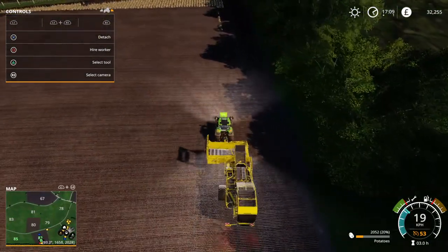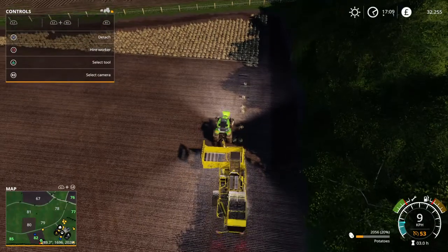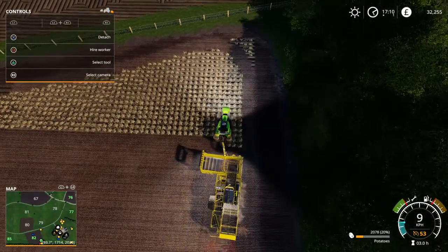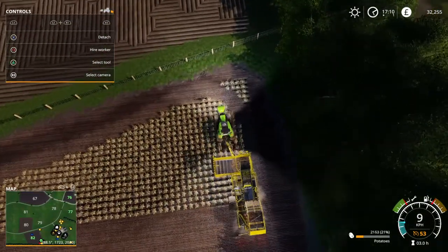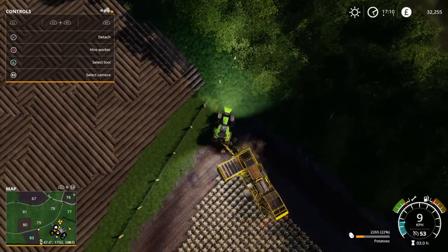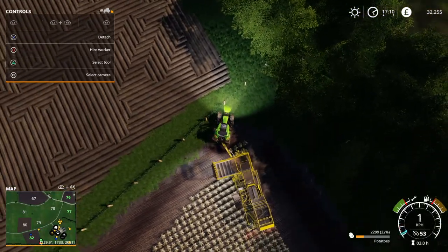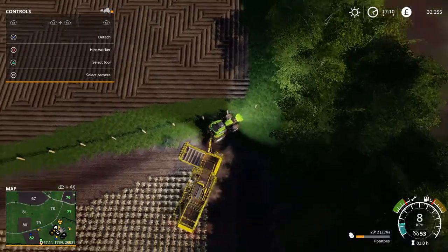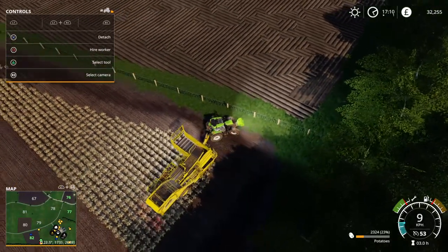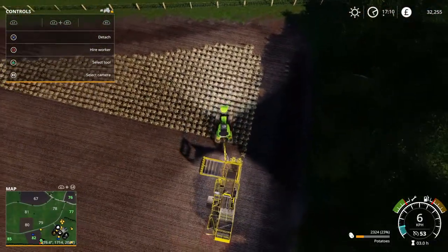If the field was a little bit squarer, the worker would have done it. But he did enough. Kind of confused as to how to get those little bits there. But I guess I could just kind of cut in at an angle. Just kind of angle my way in here, I guess. Aha! Where there's a will, there's a way. Oh, with that fence there, that was silly. Oh, I managed to get it. Might just get this little bit and then head up beside the fence.